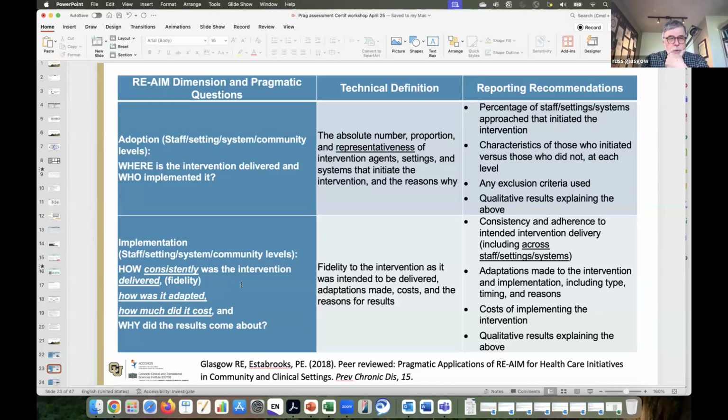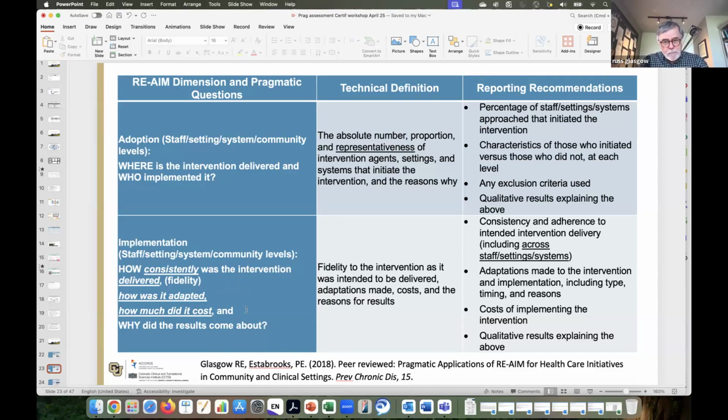One, the original thing, is what I like to call consistency of delivery, or fidelity. And I want to stress that, as I think Borsika has done a nice job of, it has to be balanced with adaptation. So under RE-AIM, you do report on fidelity consistently. Often this can be a checklist. Some of the neat measures, when you can, are observational measures of delivery. But also importantly, adaptations, which I think Borsika just got done discussing before the break, and I'm going to say a few more words.